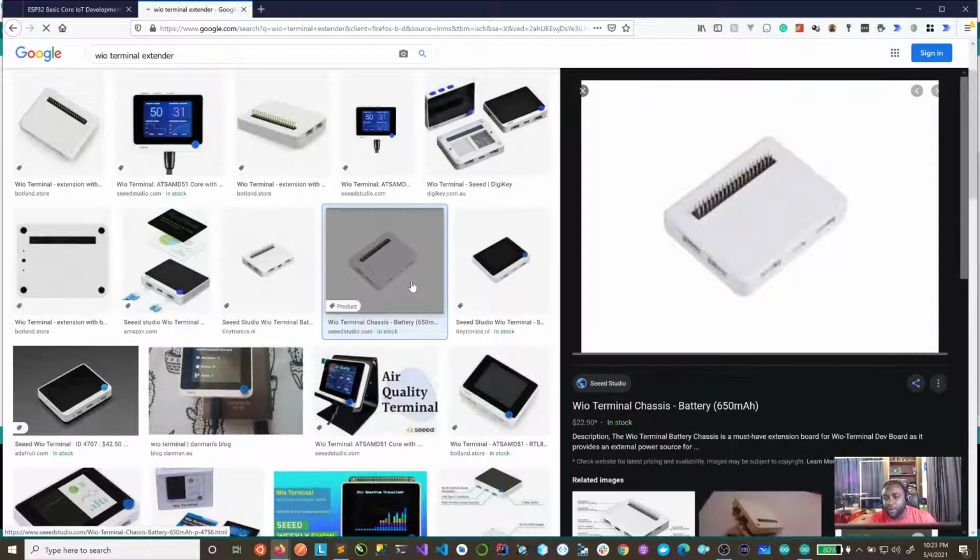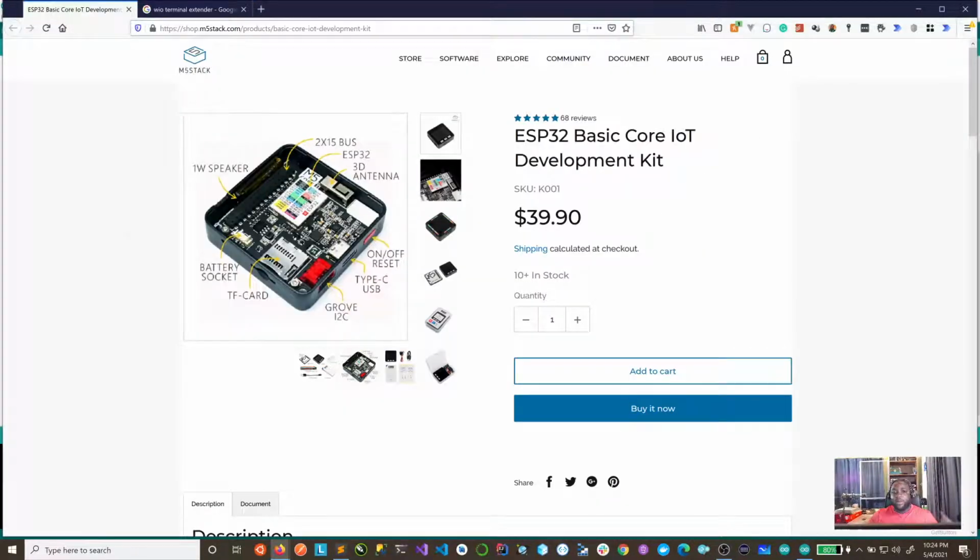So if you have one of these, you can now put this on top of it, and then you have extra Grove connectors. Grove connectors are fun to work with because you avoid all the soldering, all the breadboard, and all that. By the M5 Stack, obviously I have one coming, so I'll do a full review of that when it comes. Another reason why I love this is that the Wio is also now Azure compliant, so you can connect this to Azure to do stuff. I'll show this when we get to the network and the cloud episode for the Wio Terminal.